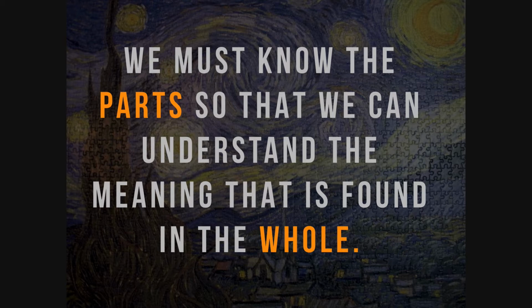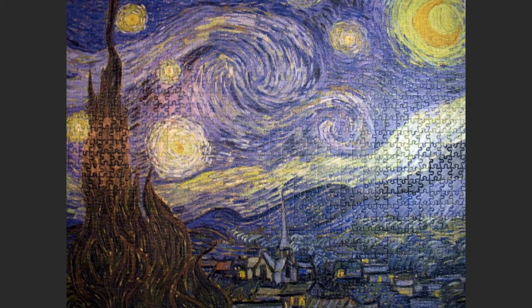You've got to know the whole to understand the parts, and then you want to understand the parts and how they inform the whole. Even with this particular painting, there is a meaning that's only ascertained when you have them together. Just some fun facts about this painting: if you look at all the buildings on the ground, they all have lights on except one, and that's the church. That was intentional by Van Gogh. But what you notice is that the thing that has the lights on the most is the sky. There's meaning in that. That's not just random. He's saying that creation is alive and the church is dead. Whether you agree with that or not is a different story.